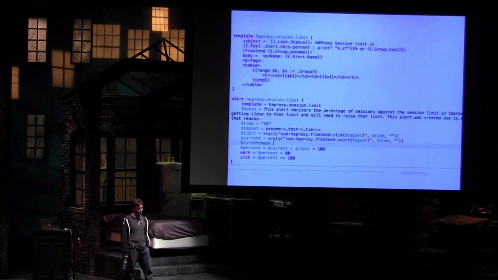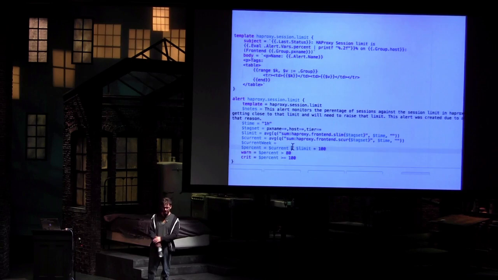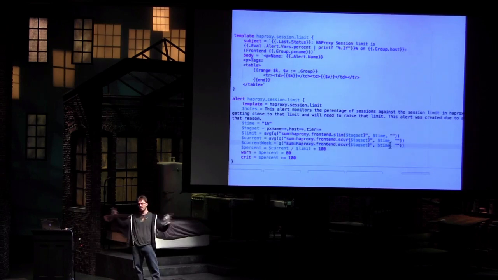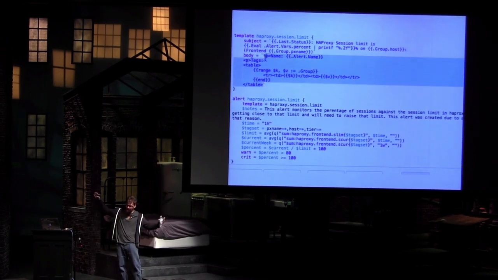And another thing we can do is include an expression that's going to be used to generate a graph. And a good rule of thumb here is to always do a greater amount of time than your actual expression was. So you have context, right? So you see, this is where I am now, but this is where I was.